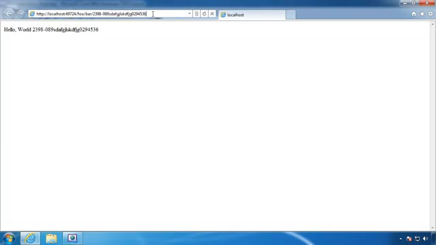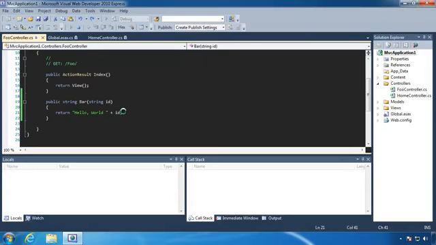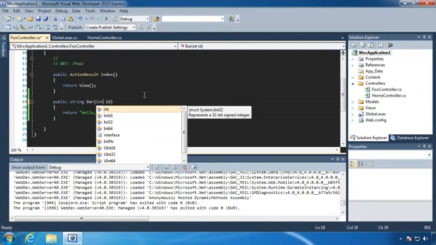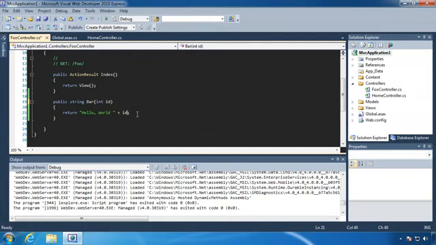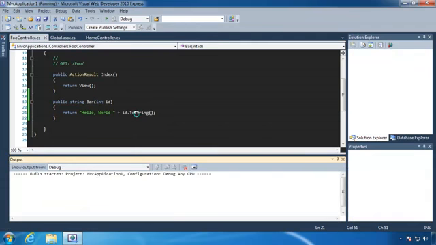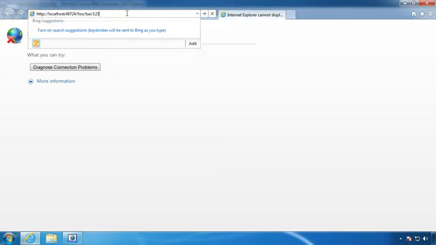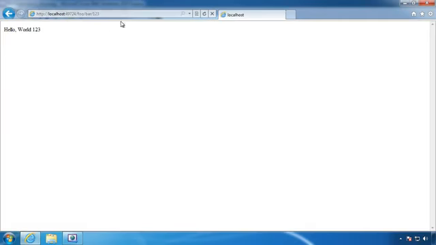And we can get specific with ID here. Instead of accepting a string, we can actually specify some other data type. I'm going to change it to int to represent a number. We'll add toString here, and we'll run it again. And we'll request foo bar 123. And we are getting, as we expected, hello world, then 123, and that's because 123 is a valid number.